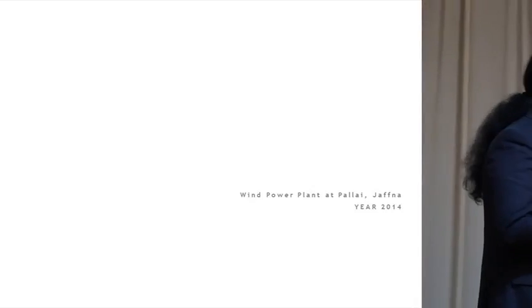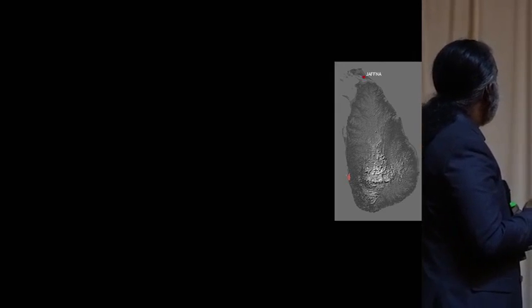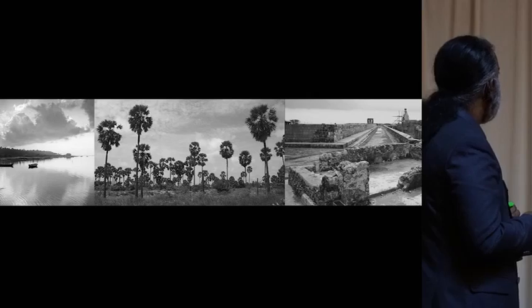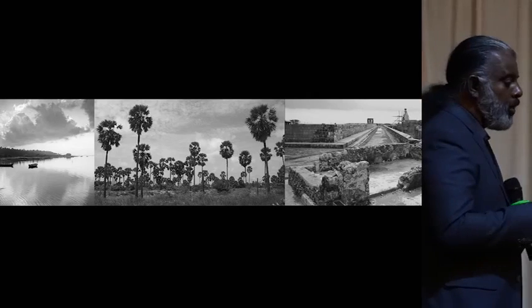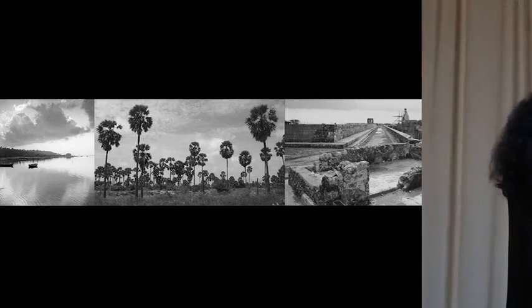So this is another project I thought of to show in a different climate zone. This is in Jaffna. So totally this is Colombo, and you can see this is the topmost level of the country, and it's almost like a dry, arid area, and the scale of the building is very, very small, and it's full of palm trees and shrub jungles.